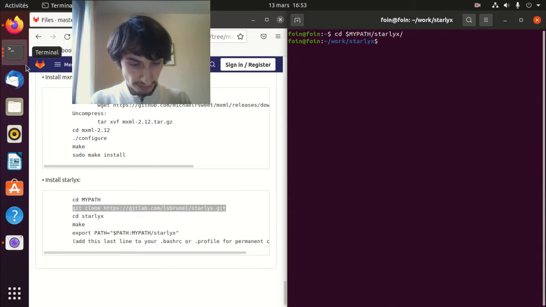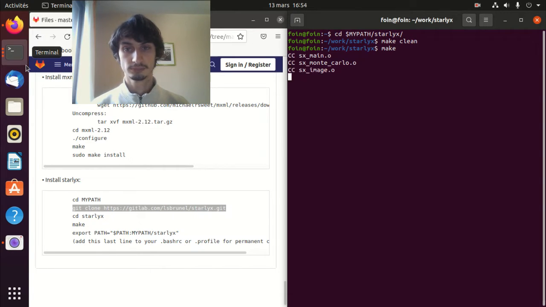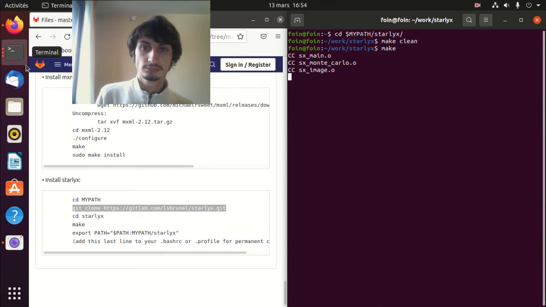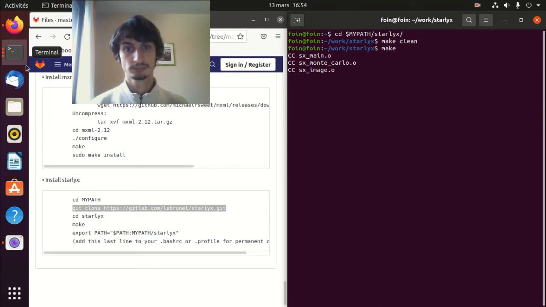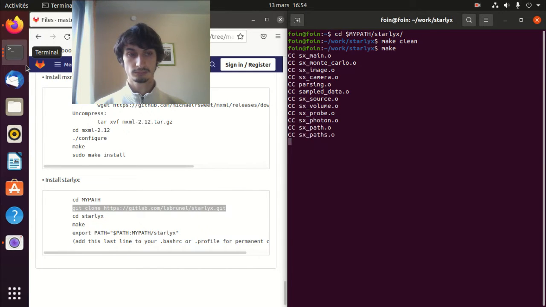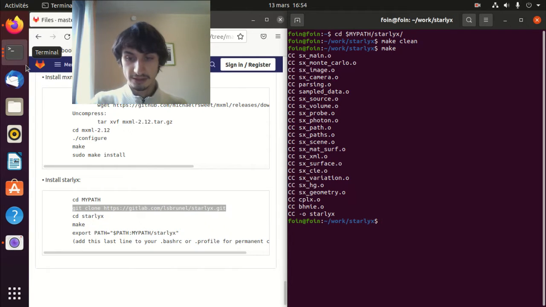So let's go into the starlyx folder again. Let's do make clean, it's important, and then make. Okay, nice. So now starlyx is installed.